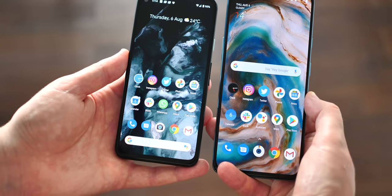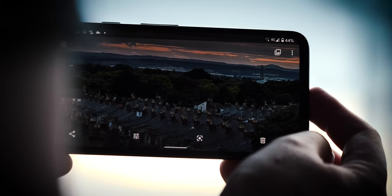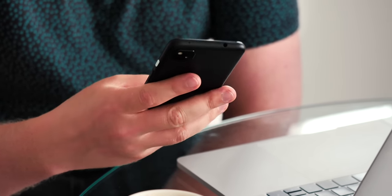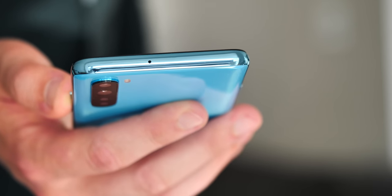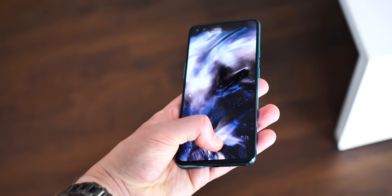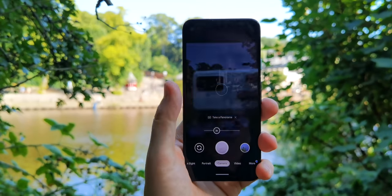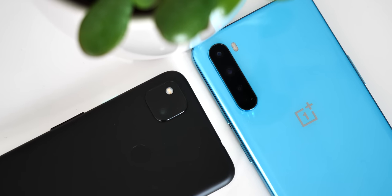These are two really fantastic affordable phones and it's hard to go wrong with either of them. If great photos are your main priority, you've got to hand the win to Google — the 4a's camera is that good, and this kind of quality is really unprecedented at this price point. Same deal if you want a great small phone. The Pixel is also first in line for new Google features with day-one Android updates and regular Pixel feature drops, so if you're an Android enthusiast, that's a pretty big draw. However, OnePlus is unquestionably a step ahead in sheer technology, so if you want more power for gaming and the speed that only a fast refresh rate can deliver, it's a clear win for the Nord. Spec fans will also appreciate the ability to bump up to 12GB of RAM and 256GB of storage, as well as real dual SIM support and 5G connectivity. Neither phone delivers everything you could want, so you've got to decide: are you a power-hungry enthusiast who lives with big screens and fast refresh rates, or are you swayed by the promise of a superior pocket-sized camera that doubles as an AI-equipped smartphone? Your priorities will dictate which one of these excellent mid-rangers is right for you.